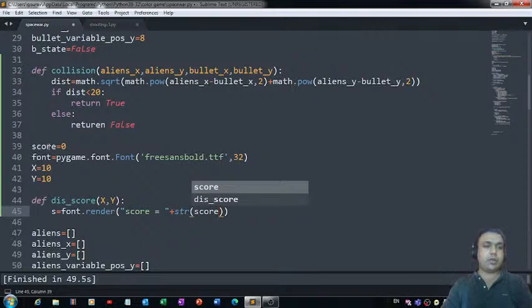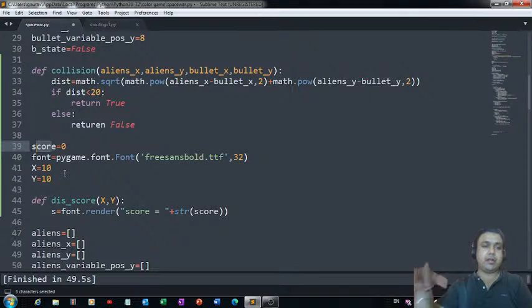And now we'll convert this score. The score is going to come and get saved in the score named variable, because we want to get it reflected with this score, which is a string, on our game window. That is the reason we need to convert it first into a string, because in Python you cannot add an integer value with a string. So that's the reason I have used this type conversion method here.